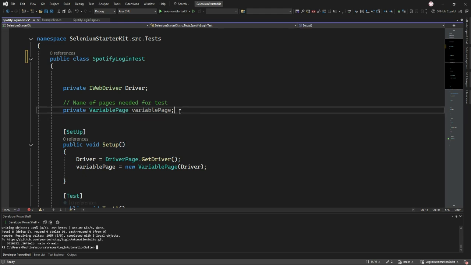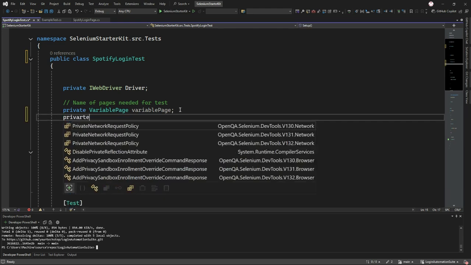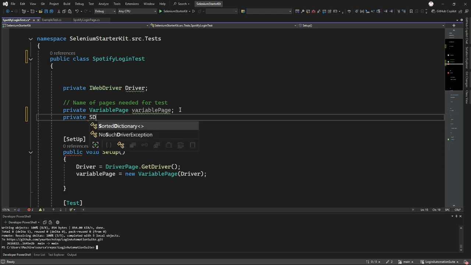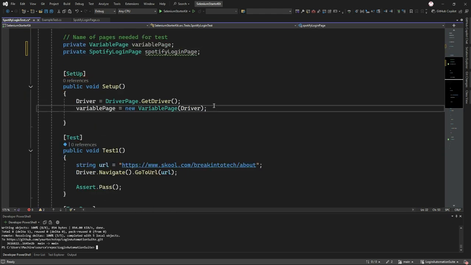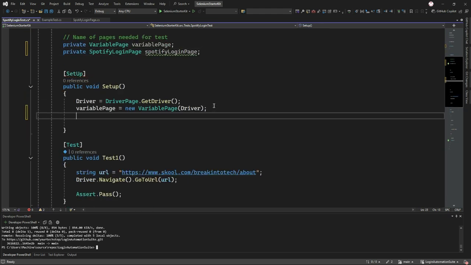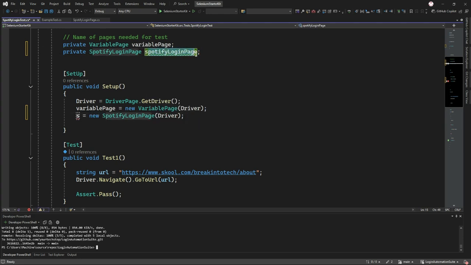All right, so we want to pull in our page object. Spotify login page. And the access modifier here is optional if you wanted it to be private. It defaults to private. So down here, make sure that you create a new instance of the object. So Spotify login page is equal to Spotify login page driver. So you could name this anything as long as it matches the instance of the object. Okay, so we'll put that back.